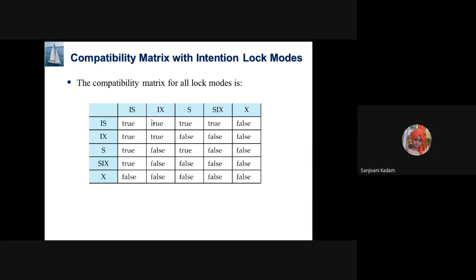But along with that, if we have intention shared only on the data item, and we try to obtain a SIX lock, which stands for shared intention exclusive, then at this point also this will be allowed for reading and performing changes to data. But if it is only the exclusive lock, that is a write operation, then in that case this will not be compatible with the intention shared.